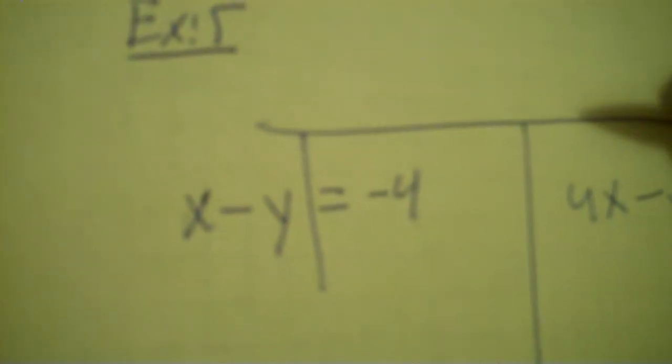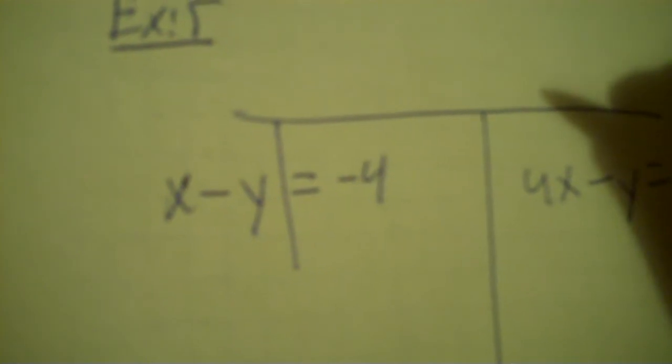Number 5, okay? Number 5 and 6 are a pain in the butt. Example 5. On one side you got x minus y equals -4. And on the other side you got 4x minus y equals -1. Do you have x and y in the equation? Yes, you do. You put a wall on the y side, but the y is not by itself, so don't put m and b if the y is not by itself. You make sure they have numbers in front, plus, negative, put a dot, circle.